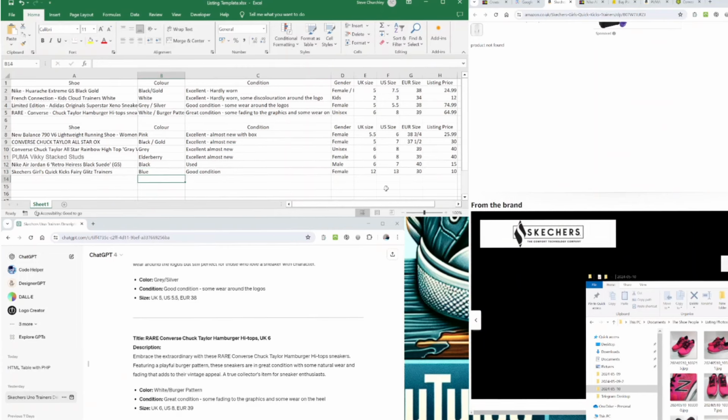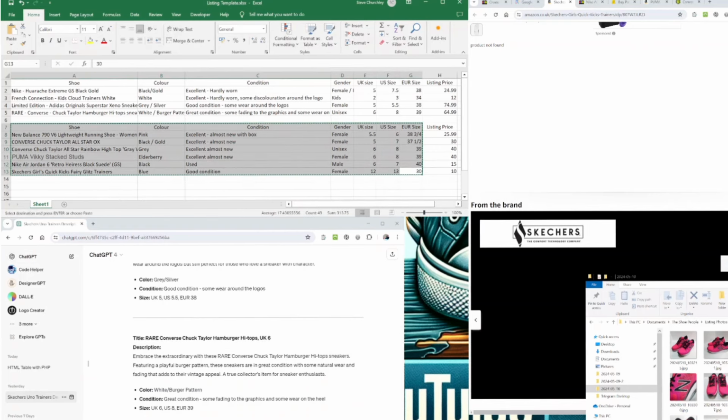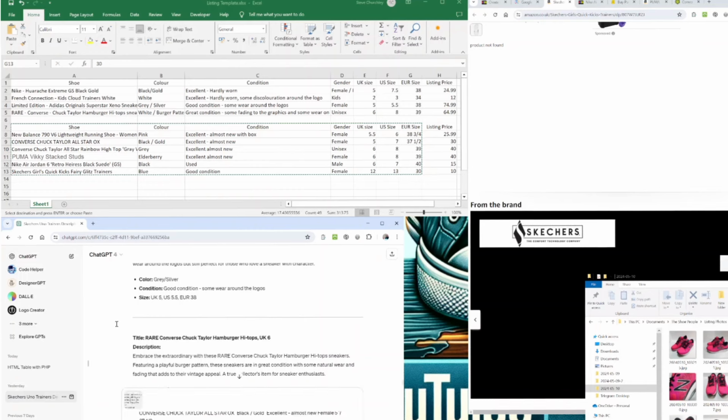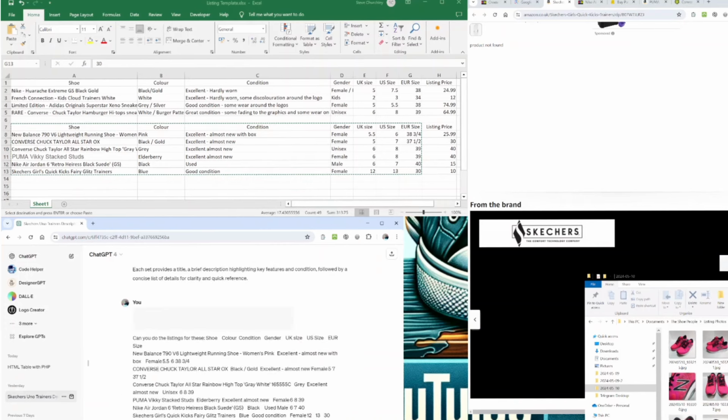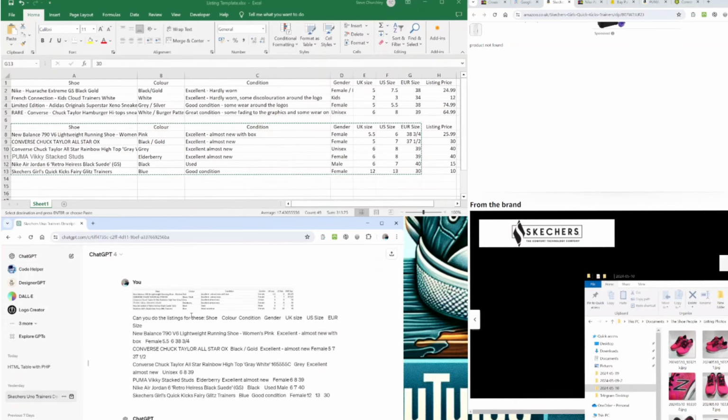Right, so now for the good bit. What I'm going to do is copy this and say to Chat GPT, can you do the listings for these? Paste it in. See there, it's pasted it in, and you'll see when I paste the message in, it has converted it to a table, and now Chat GPT is going to work with that data and do all my descriptions.